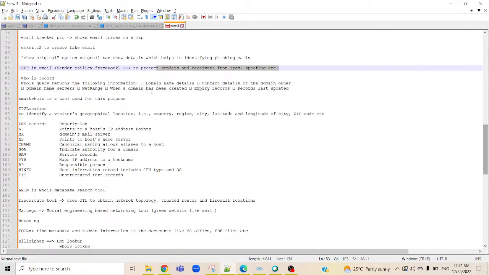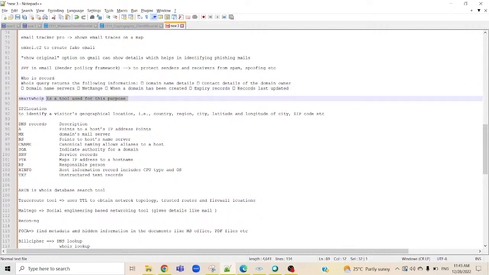Whois record: a Whois query returns the following information: domain name details, contact details of the domain owner, domain name servers, net range, when the domain was created, expiry records, and last updated. SmartWhois is a tool used for this purpose.